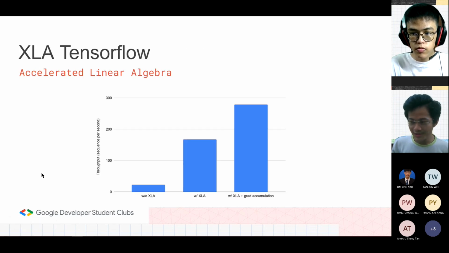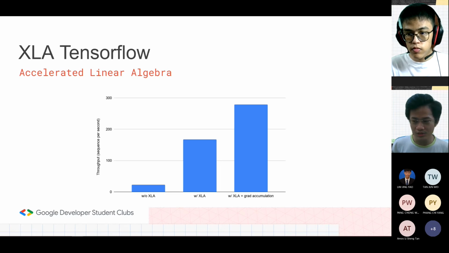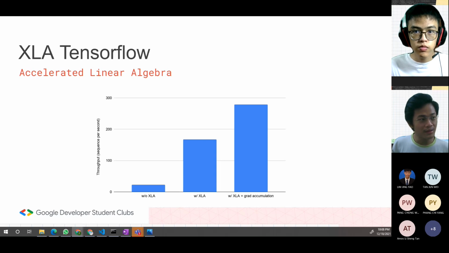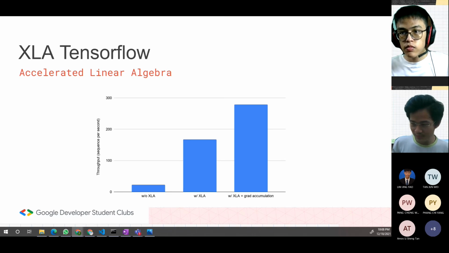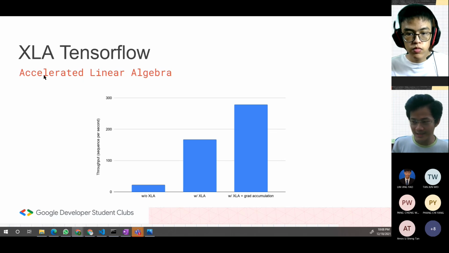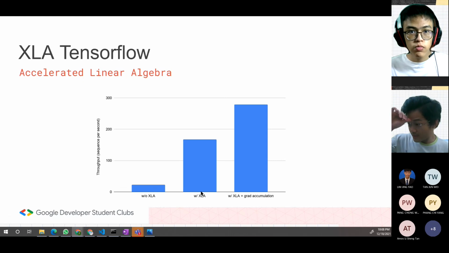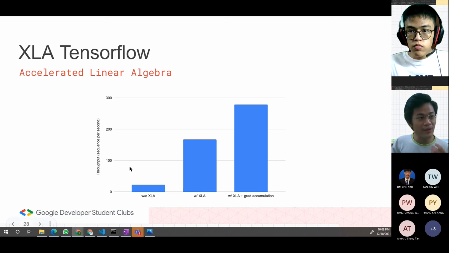The first one is TensorFlow specific. Just now I talked about TensorFlow model compilation, and there are many ways of compiling TensorFlow. You have the main method, which is the one that Ziqing and I have shown you, and you have a different method called XLA TensorFlow. This is a modified compiler. XLA stands for Accelerated Linear Algebra, and it's a very domain-specific compiler. People use this compiler because it's way faster. This is something you can look into that is TensorFlow specific, since our session today is about TensorFlow.